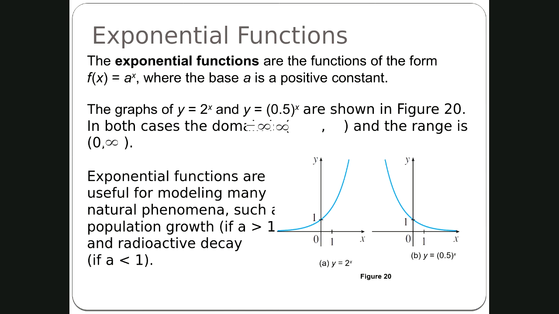And depending on the value of a, we say that if a is greater than 0, you get an increasing curve. So for a greater than 1, for example, you get something that looks like this. And if a is strictly less than 1, so it lies between 0 and 1, you're going to get this kind of shape, all right? So just depending on the value of a, it will tell you if it's a growing curve or a decaying curve. You can see that 2 to the power x is this first one, a growing, increasing curve. For 0.5 to the power x, you can see that your a is less than 1. It's a decaying curve, it's decreasing. All right.